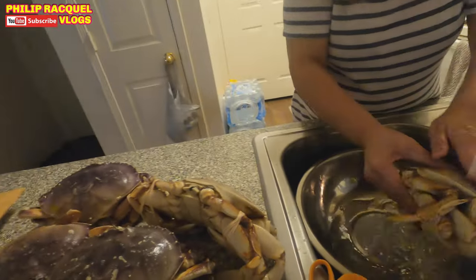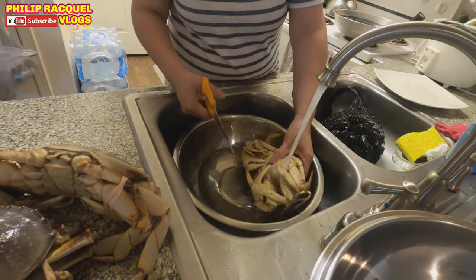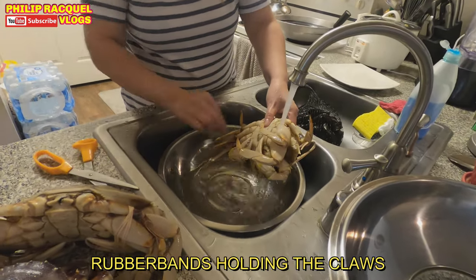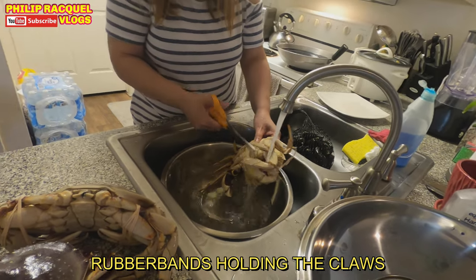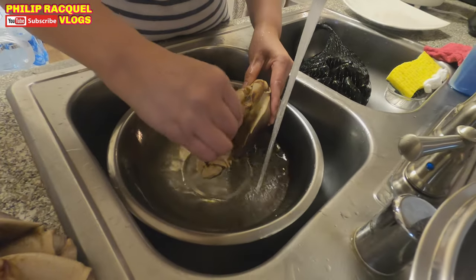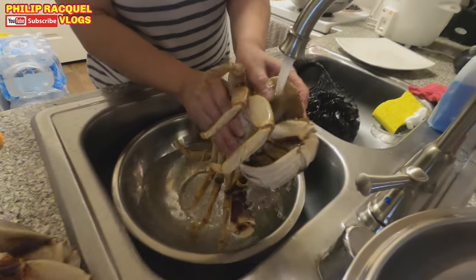After Raquel cleaned the pompanos, she's going to clean the crabs. As you can see, she's taking off the rubber bands that were holding the legs. They're half dead. Especially overnight, they die.